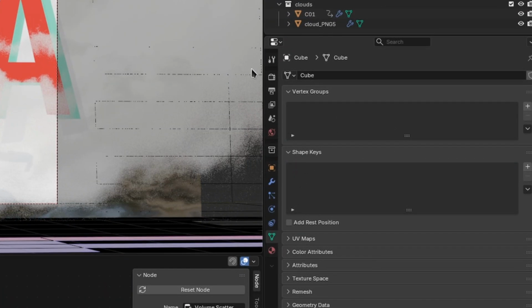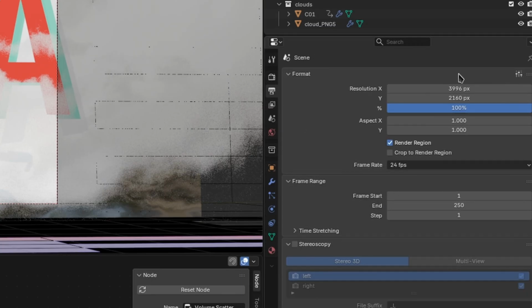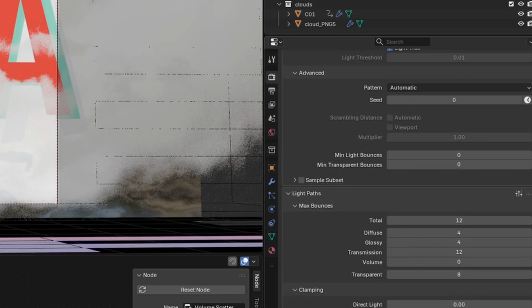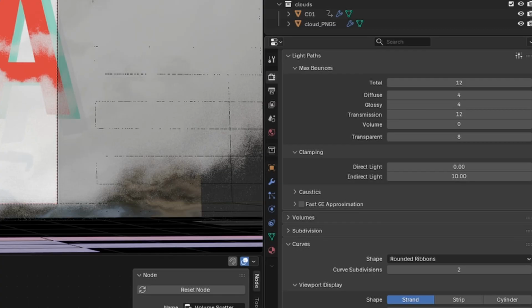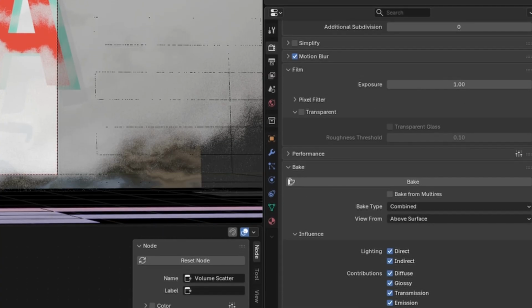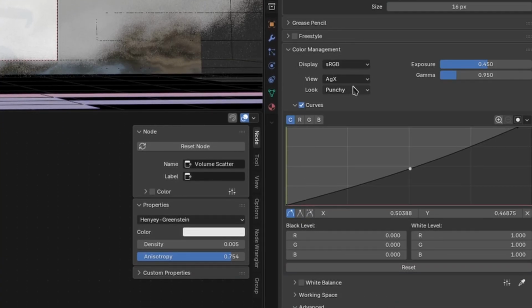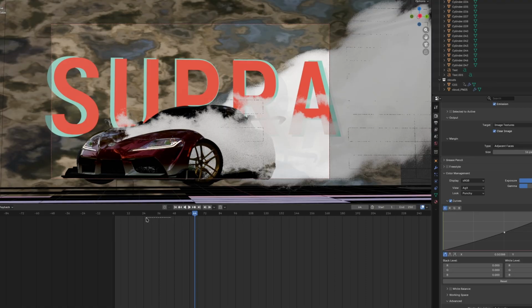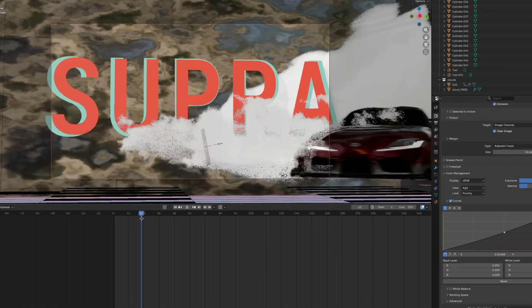So yeah, this is a 4K render right here. You can use 1080, 2K, whatever you want. And yeah, GPU Cycles, of course. You can do this in Eevee too, but again, I love my Cycles. You add motion blur to it. And after that, you add the AgX and Punchy, and then you can use the same settings I do. But very important, last part here is you animate the car a little bit, so it looks like it's actually moving and drifting. So I did this little cool drifting.